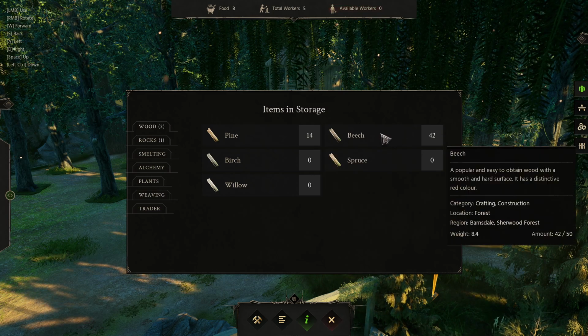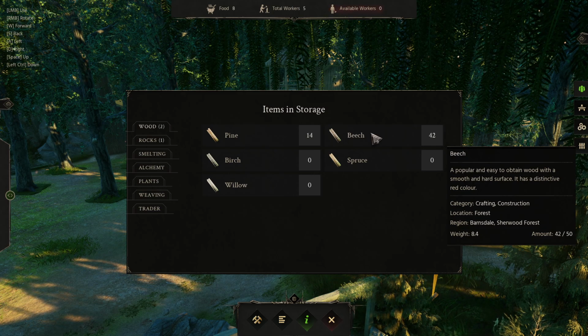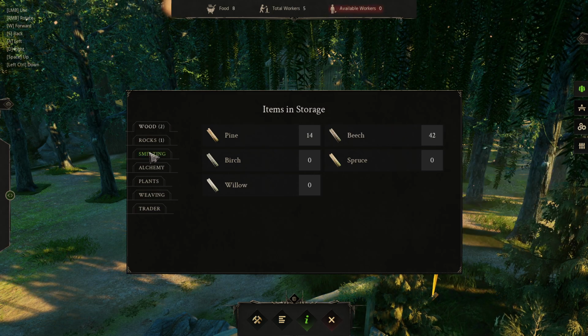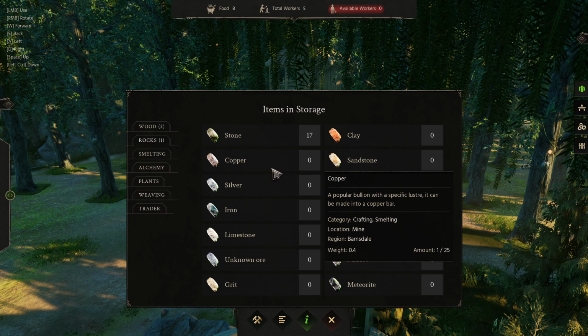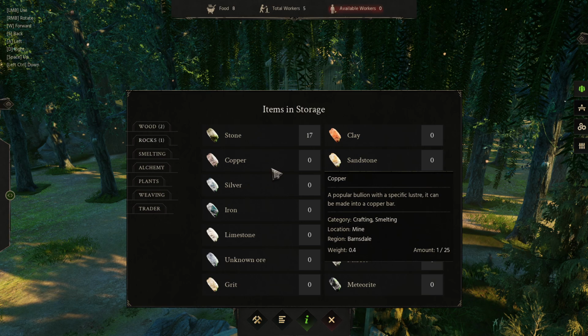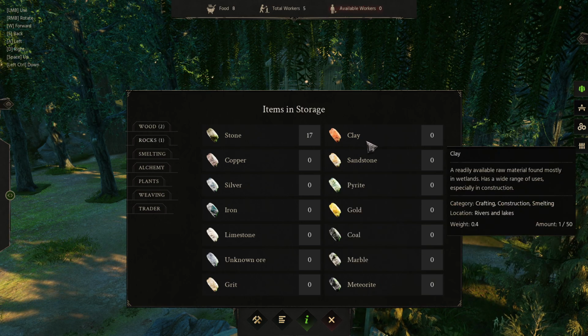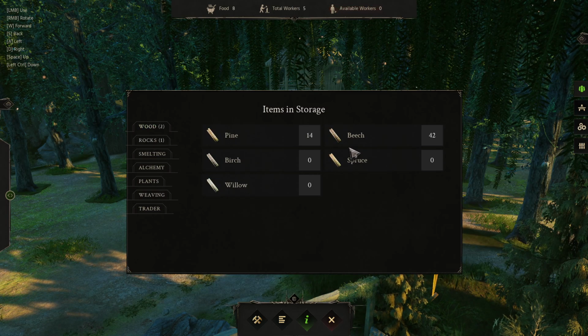Information, which shows us everything we have in storage. Now we have 42 beech, and the beech has come from chopping down those trees. So we still get the materials, it's in our storage. We can also see what type of rocks we have. Stone, copper, silver, iron, limestone, unknown ore, grit. There's meteorites. There's a lot of different types of stone and rocks, as well as different types of wood.